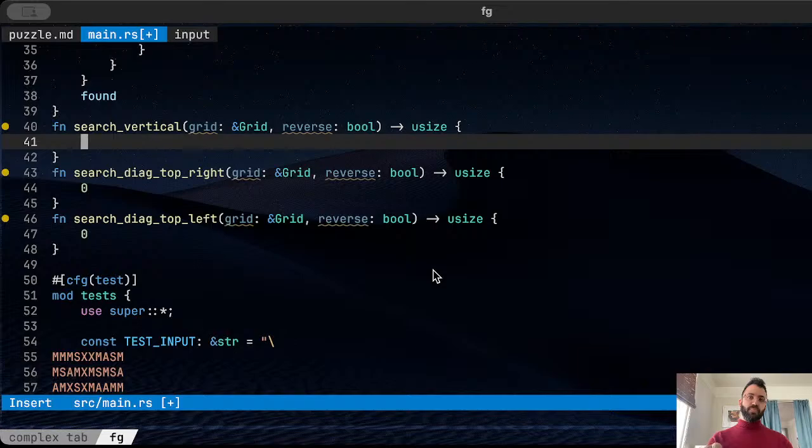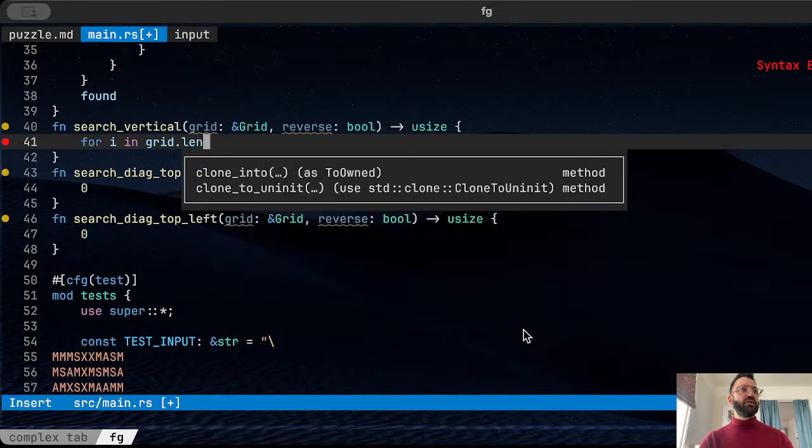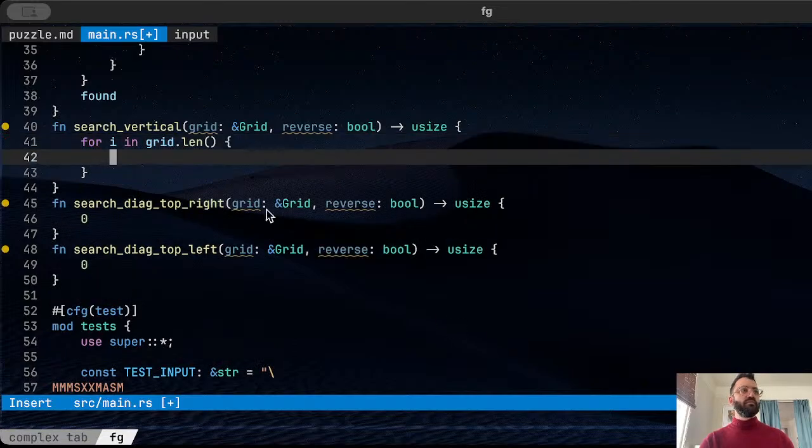This time we're going to start by going through each column, and in each column we're going to search along each sub row within that column. So let's just say for i in grid.len.